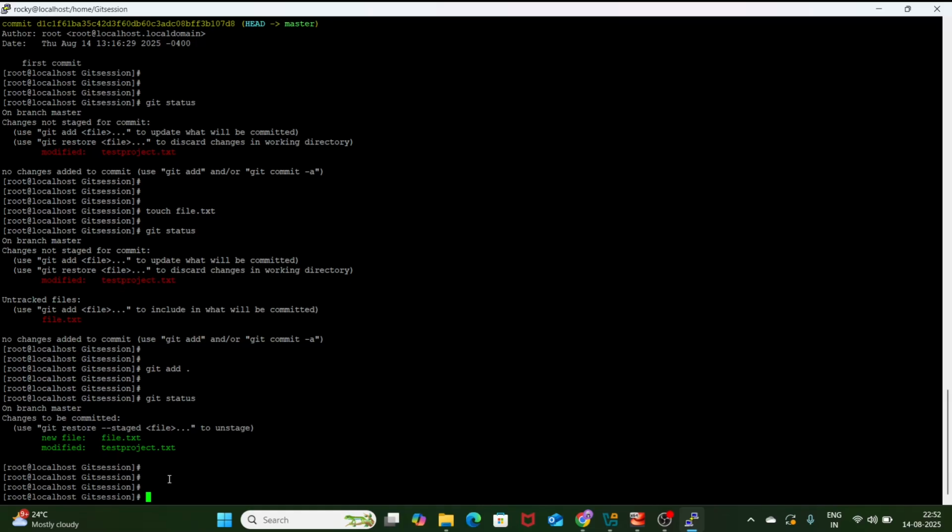I have done git status, it will see what changed and what was modified. Now I did git add, which will stage files for commit. I mean it will keep tracking to save changes. It will be saving.